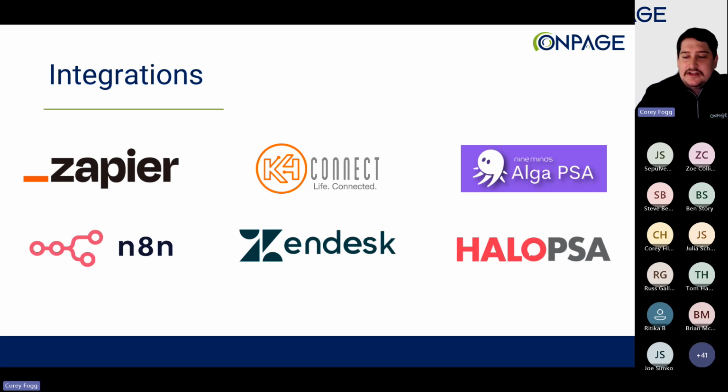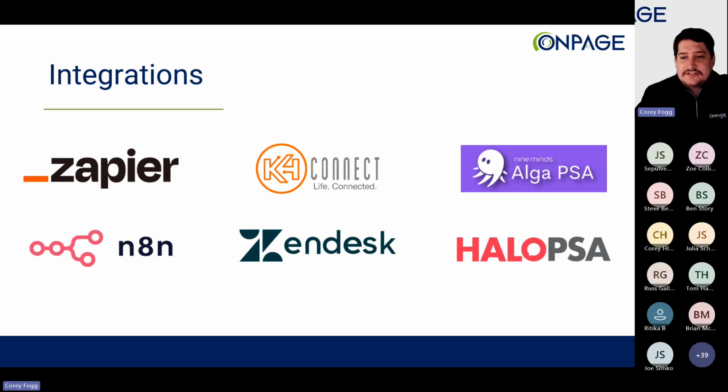So depending on the data protection that you need, you can use Zapier to connect OnPage to literally anything, or you can use N8N for a bit smaller set, but then have control of your own data in your own self-hosted environment. We're also working with a company, K4 Connect, who is more on the medical side. They have EHR integrations and work with assisted living. Then we also are creating integrations to a couple of PSA CRM systems: Alga PSA, which is a relatively new one, Halo PSA, and then Zendesk.